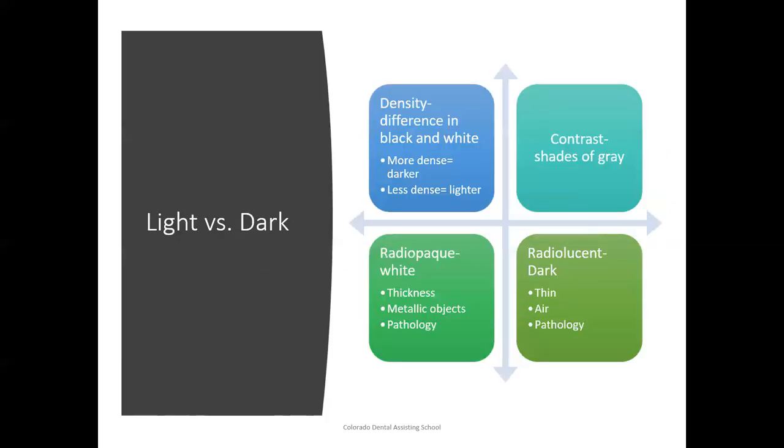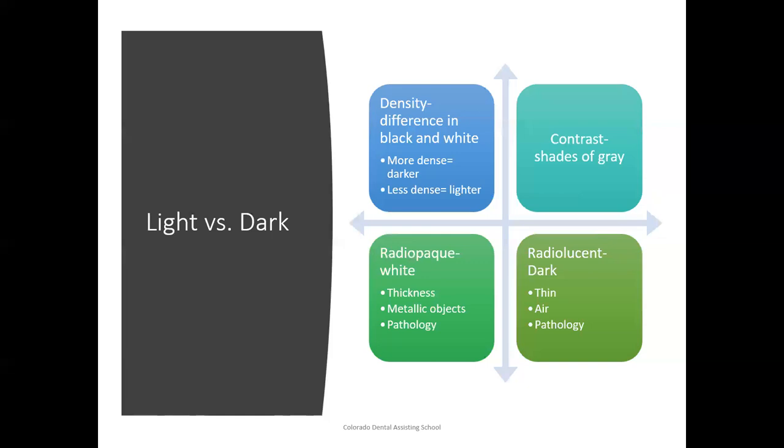Light versus dark. So anytime you see density, that is going to be a difference in black and white. So anything that'll be a little denser will be your caries, the space and air between the teeth. The gingiva will be a little darker. The light, denser areas are going to be radiopaque. That is going to show any sort of bone, enamel. It will show any sort of restorations in the teeth. So fillings, crowns, bridges, any posts, anything like that are going to show up radiopaque.